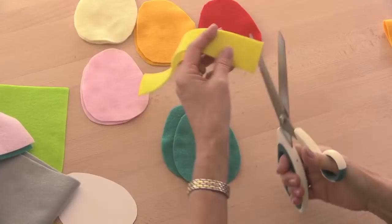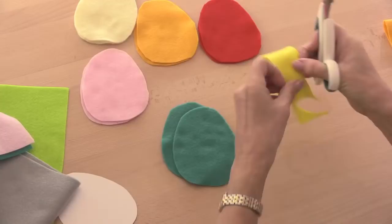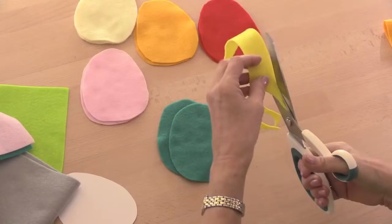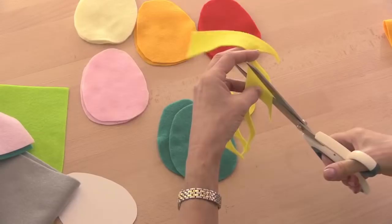And then I'm just going to freehand cut petal shapes all around about the same size. If you want to draw first, then that may be an idea. If you're really not very good at cutting out things like this freehand, then you'll always get templates online. If you go into your search engine and just put in daffodil sketch free clip art, make sure that you're not taking somebody else's designs.